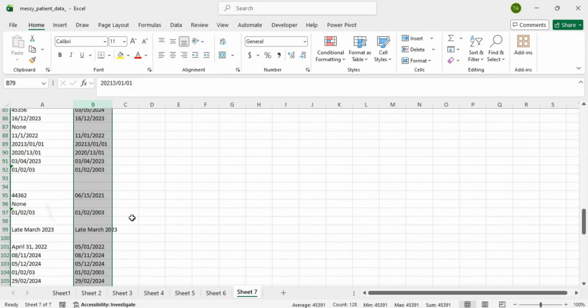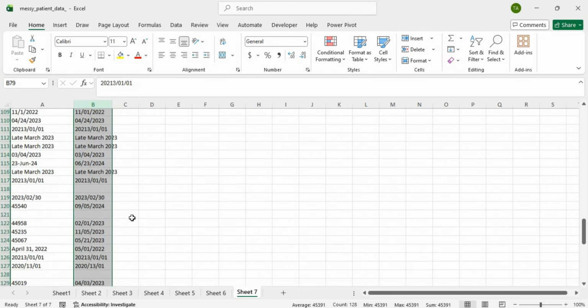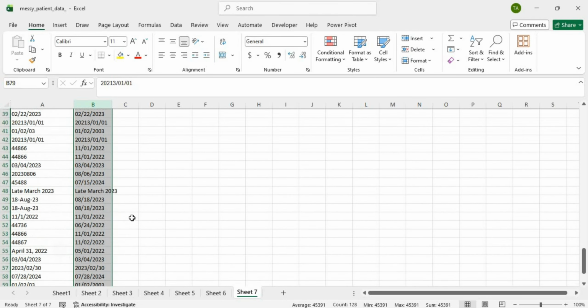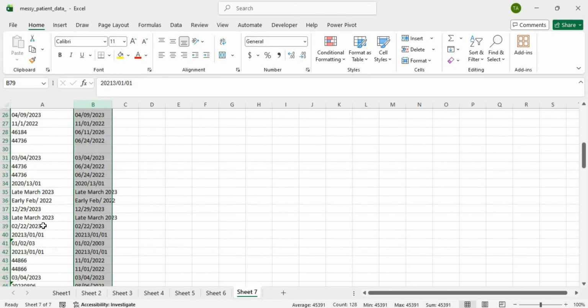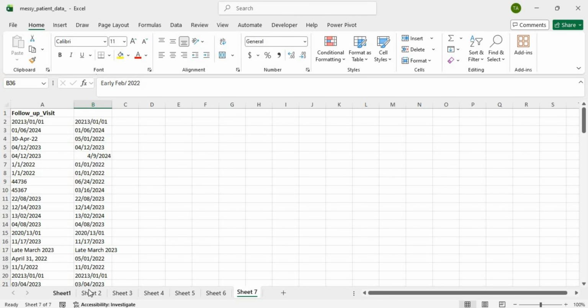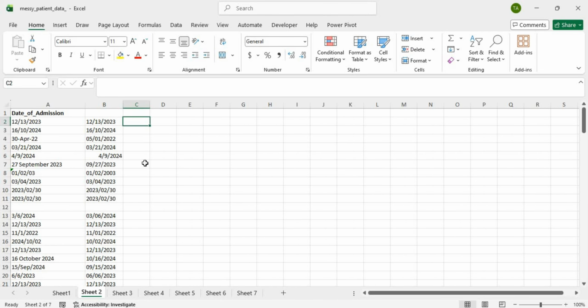Okay, so what else is wrong with sheet 7? Aside from the late March, early June that we'll deal with where we combine the data, there is nothing else left. So we can see early February here as well, which is the same thing. So before we now combine the data, I want to make sure that the entire date is in the same format. It's MMDDYY. Why? Because some have the date before the month, the month before the date. Some have the year first. So I just want to make sure that everything is aligned.